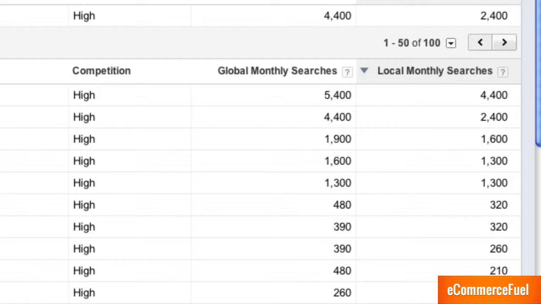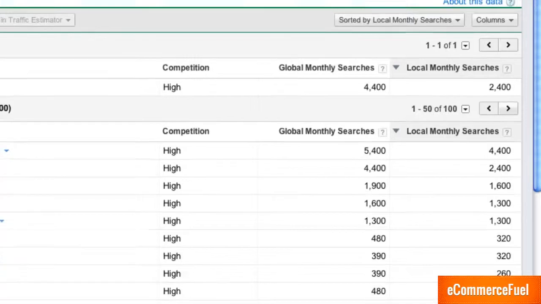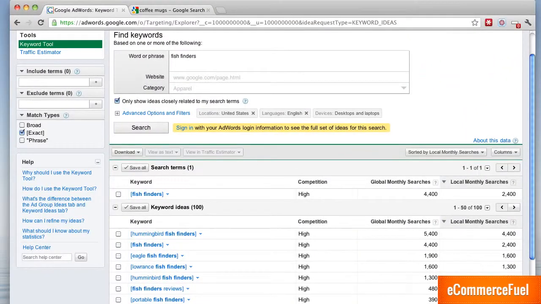So this isn't to say this market would be awful, but I'd be a little leery of the fact that it's not a deep market. There's not a lot of long tail variations, and so instead of maybe getting 80 to 90% of your keyword traffic from long tail variations, this might be something where maybe it's more like 65 to 75%. Again, these are ballpark numbers, but you do want to look for those long tail variations. They're indicative of good markets to get into, and indicative of the possibility of a lot of your traffic coming from those long tail variations.